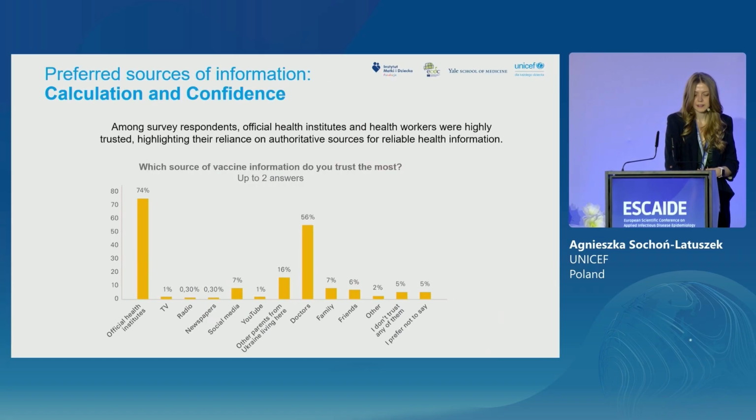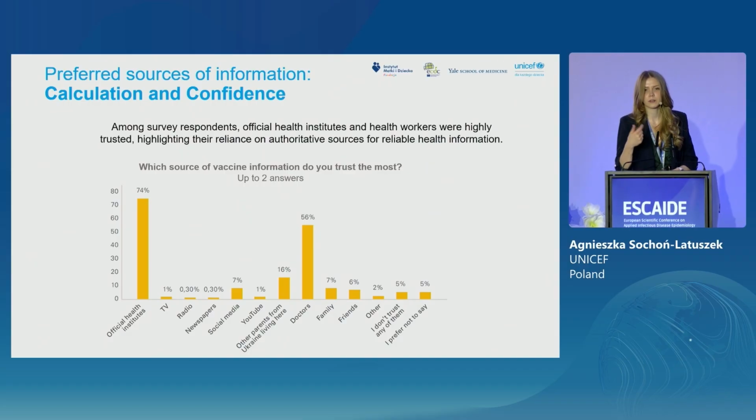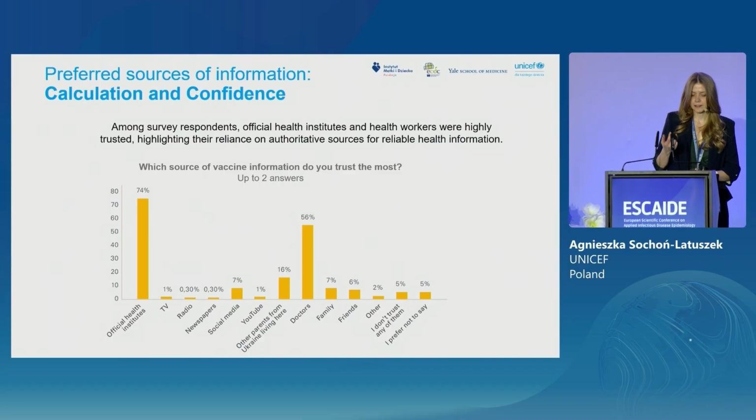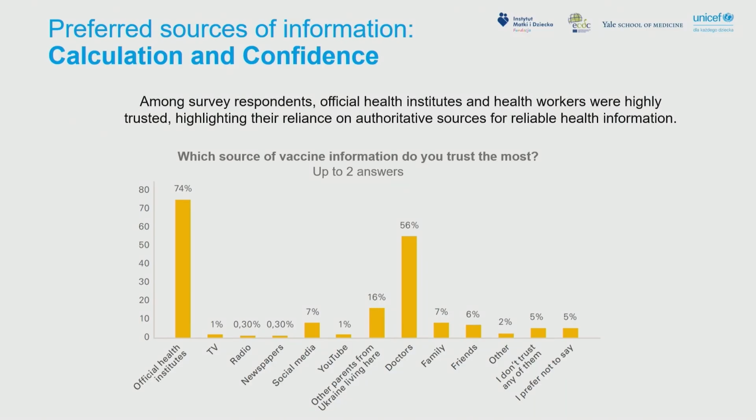And I want to highlight this with the next slide, that actually we asked additional question about the trust among the doctors, among the healthcare institutions. We asked them, which source of vaccine information do you trust the most? And you can see the first bar there, 74% said that they trust health official institutes, and also 50% of them trust the doctors. And actually we heard that a lot with qualitative research as well.